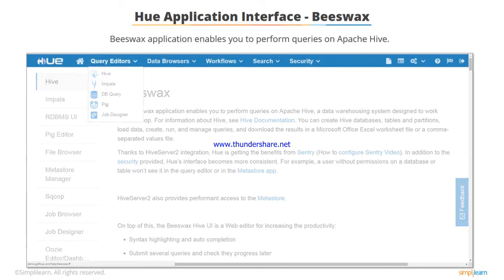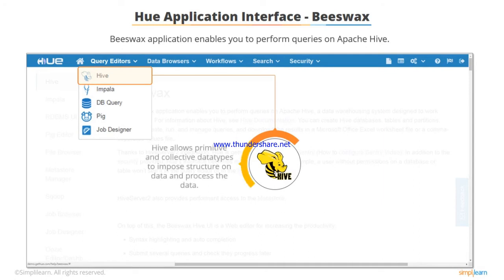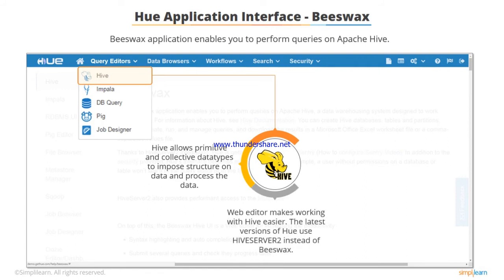This application enables you to perform queries on Apache Hive, which is a data warehousing system designed to work with Hadoop. Hive allows primitive and collection data types to impose structure on data and process the data using queries. The web editor on top of Beeswax Hive UI makes working with Hive easier.